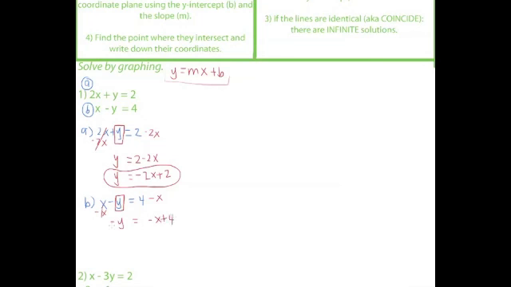I don't like having this negative y here because what I want for slope-intercept, if you follow my cursor right here, is a positive y. So if we want to get rid of that negative y, all we have to do is multiply by negative 1 on both sides so that we can get that y to be positive. Okay, so when we do that, on the left side, negative 1 times negative y will make the y positive. And then we distribute this negative 1 there and there. So it changes all the signs, so we get x minus 4. So here is my second equation, okay? So I have my two equations now, and all I need to do now is graph.